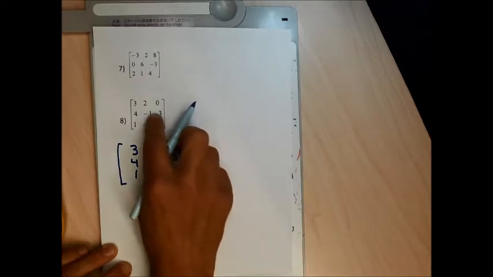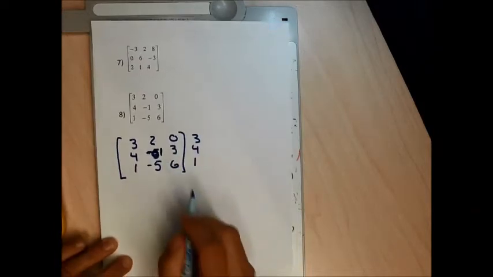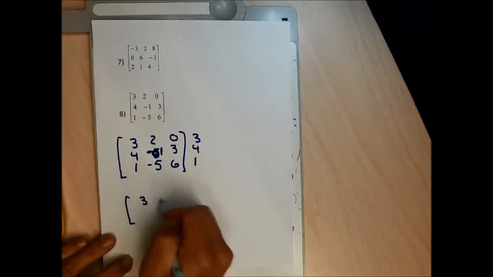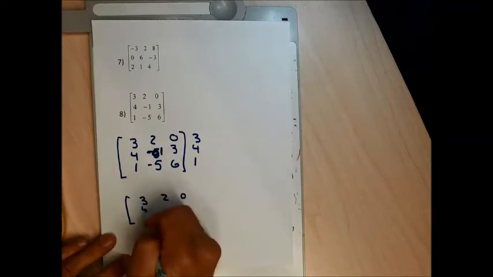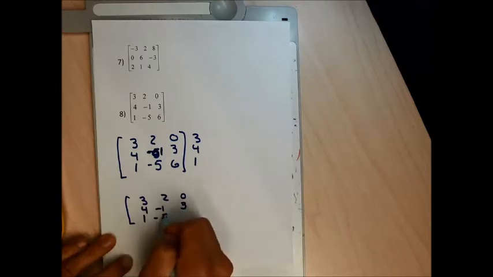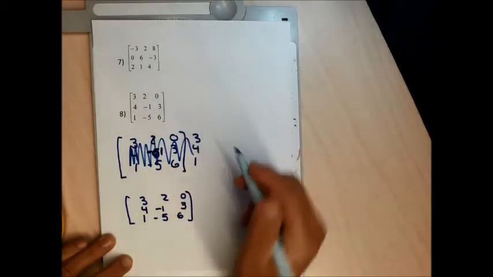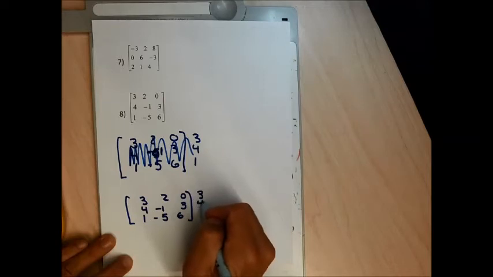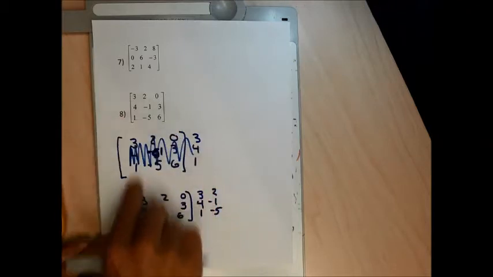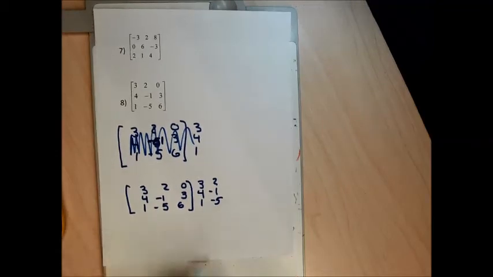Look at that. I didn't write this right. This should be 4, negative 1. Let me just write these over. So 3, 2, 0, 4, negative 1, 3. I'm having a real issue this morning of copying the problem down correctly. I'm not sure why that is. Anyways, I'm going to add a 3, 4, 1, a 2, negative 1, and negative 5. And I'm going to check 3, 4, 1, 2, negative 1, 5, 0, 3, 6. If you don't write the problem down correctly, you just can't get the right answer.